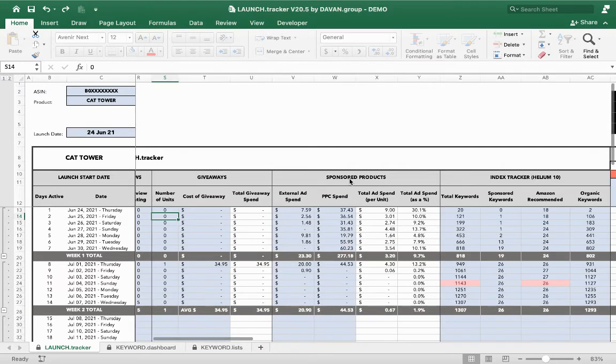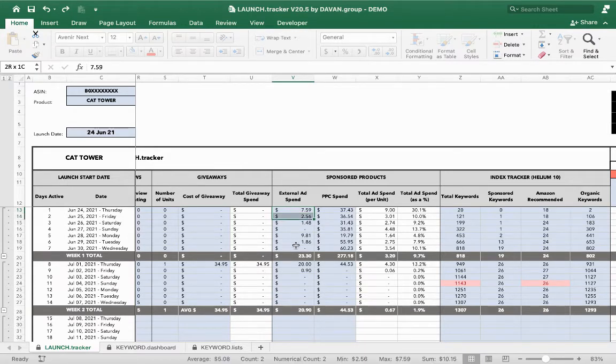Okay, and then sponsored products. So now we keep track of our ad spend, right? External ad spend, if you're running Google ads or Facebook ads, we just go in, and on that day, you can just set the time scale to that day. It'll tell you how much money you spent on it. Some of them also lag a bit behind, so you might have to check in 2 days how much did I spend on June 24th?